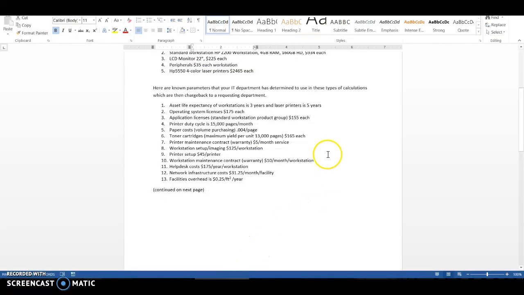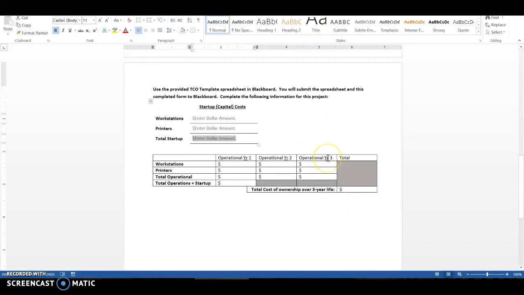Then you should be able to go over to the form. Once you have all that, I have information that I want to make sure that you fill out. And with this information, you're telling me that you know how to read your spreadsheet and what numbers mean what from that spreadsheet. So that's why I require you to complete both. So you're going to save the form, and then you're going to save the spreadsheet, and both of those will be submitted to Blackboard to complete this assignment.